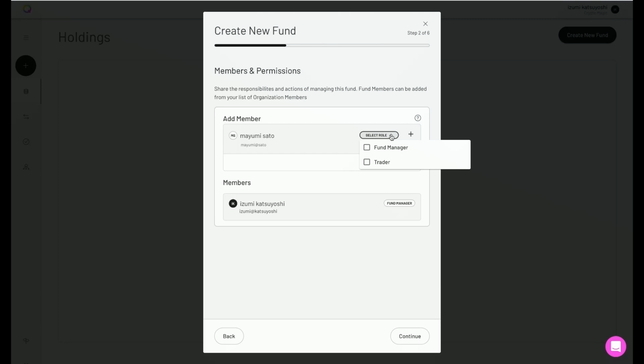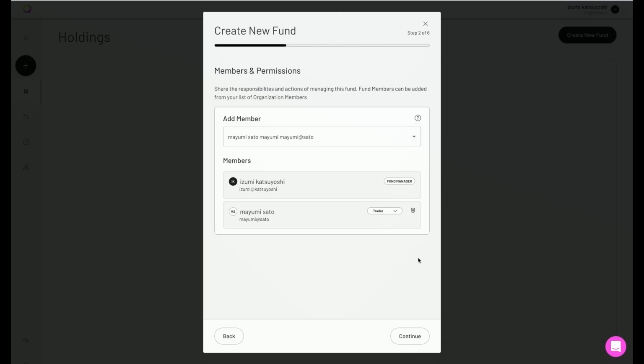This way, she has the right to initiate transactions, swaps, and withdrawals. As the creator of the account, Izumi is allocated to the fund manager role by default. As a fund manager, he has the right to add and remove members to the fund.